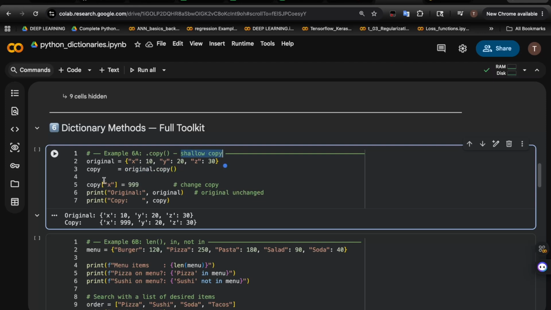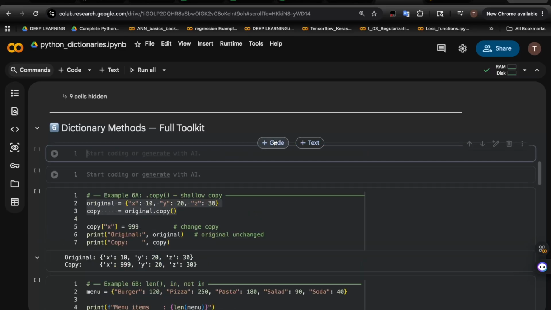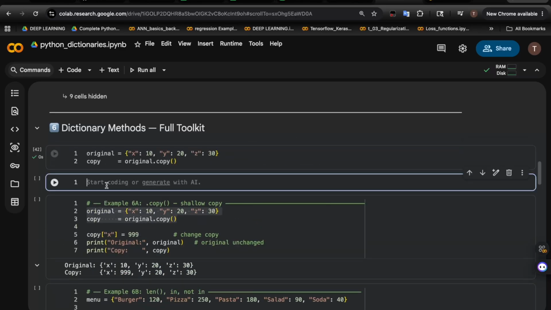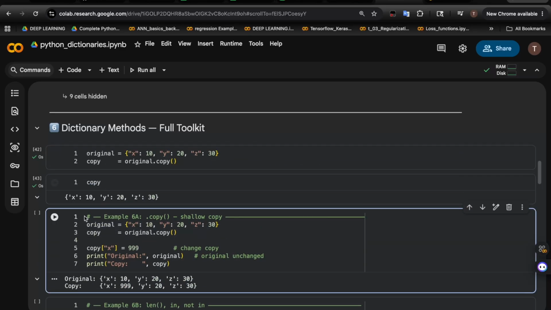And then what I'm doing, I'm updating the copy x value. You guys know, right? This way we can change the value. So I have 10 and I have copied that here only. So I have the same value here. If I just show you the copy, I have the same value.